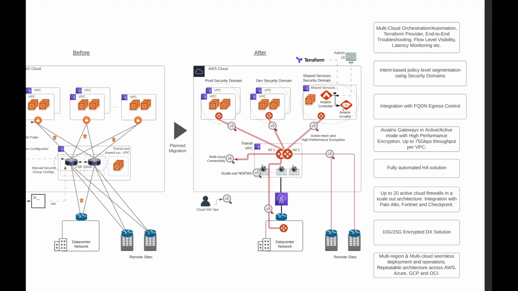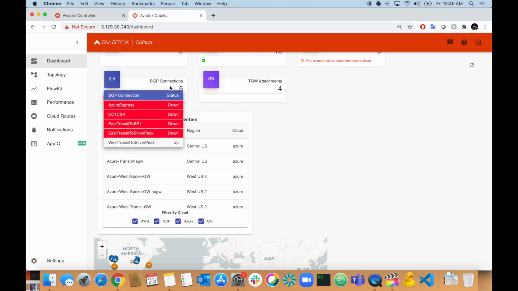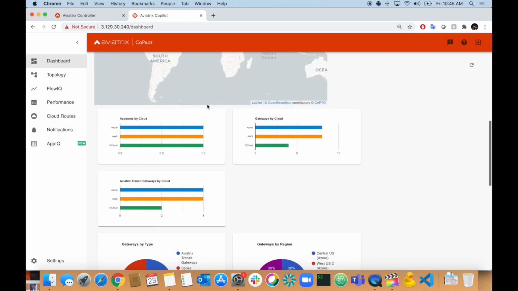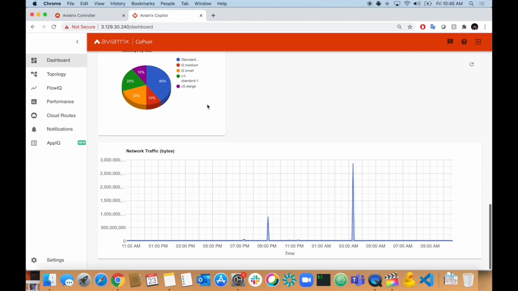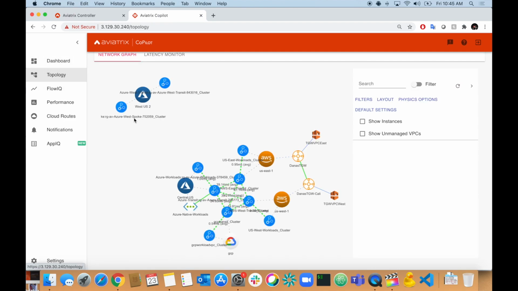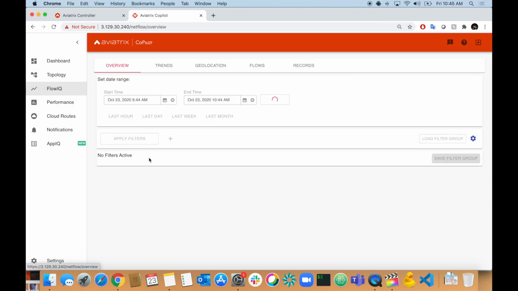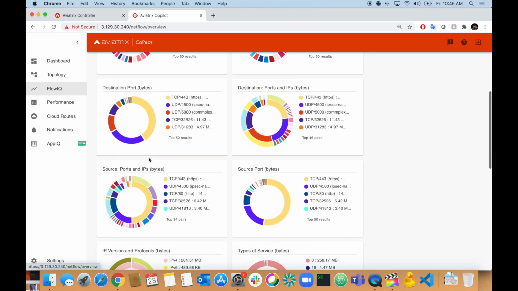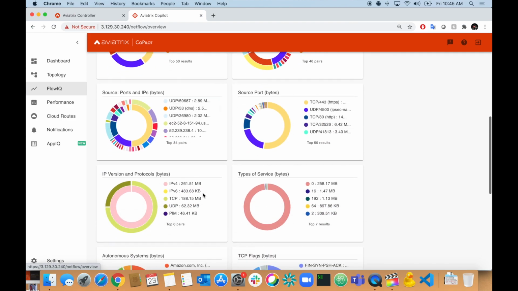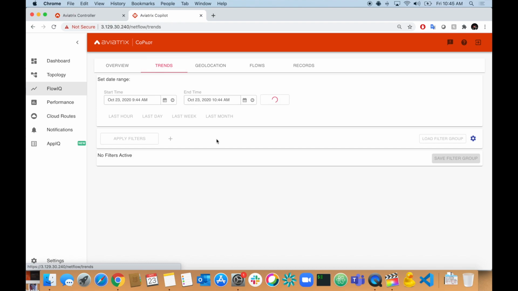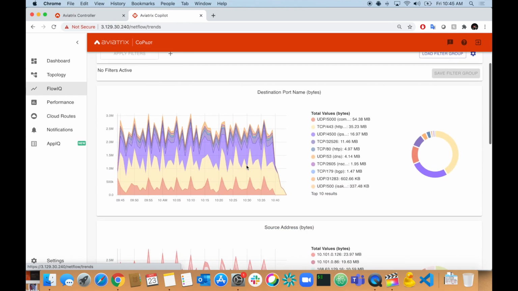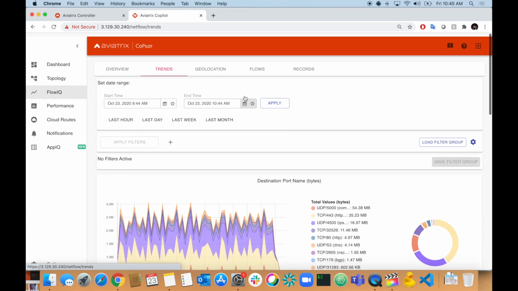Lastly, we have Aviatrix Copilot, which is our visibility platform. Copilot is talking to the controller, to the gateways, to the cloud native constructs to gather all the information it needs to present you easily digestible outputs, whether those are topologies that are dynamic with visual troubleshooting tools built in, or traffic analytics, flow reports, app end-to-end performance reports, latency reports, notifications, performance data, whatever it might be, it's going to gather it all and make it easy to consume as a user of the cloud.